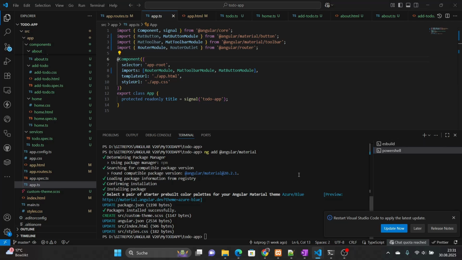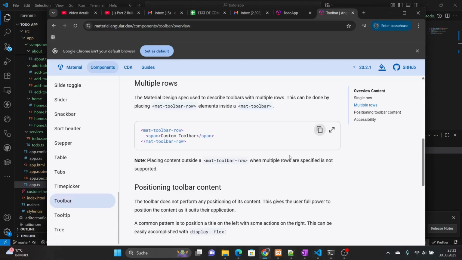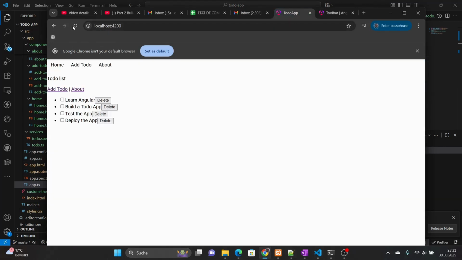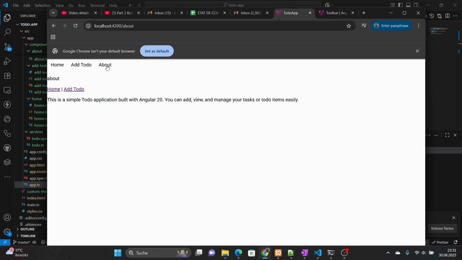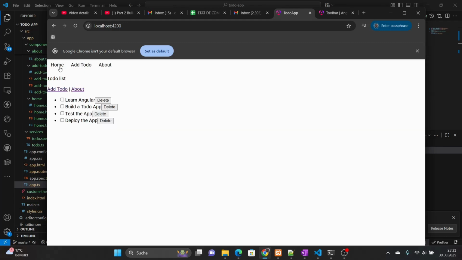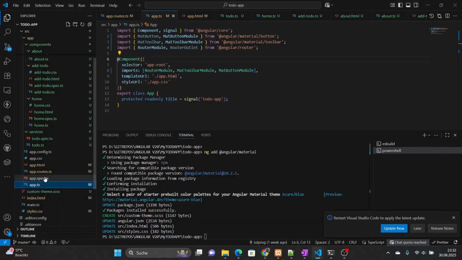It is not complaining. So if we come now and see what we have, this is what we have now. We can see that we have our toolbar appearing on top. Here we have home, to-do, and then about. It's working. So we can just make a small styling here.